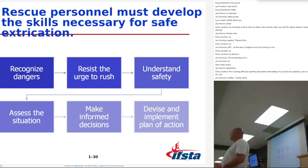Or being an officer of a truck, it's holding people back and saying, okay, let's look at the situation, let's assess, come up with a plan, and then go do the plan. A lot of this follows our good old ICS. Gather your information. Can this be done in seconds? Absolutely. With years and years of experience, can you double hat some of those things and they all become very quick? Absolutely. Can you look around and say, I don't see a power pole in sight? Can you assume that there's probably no power line?